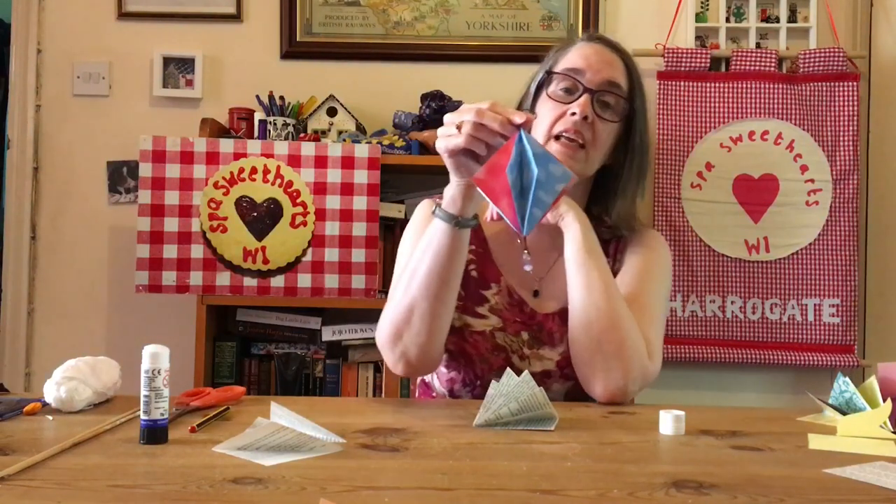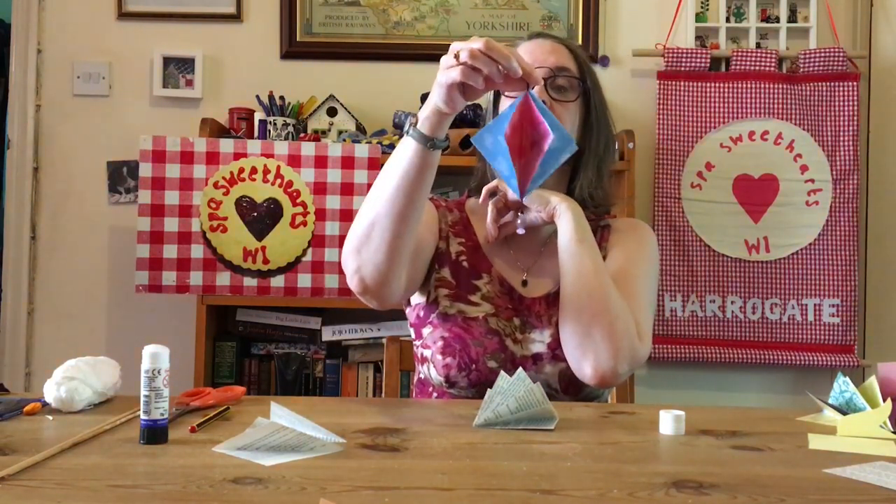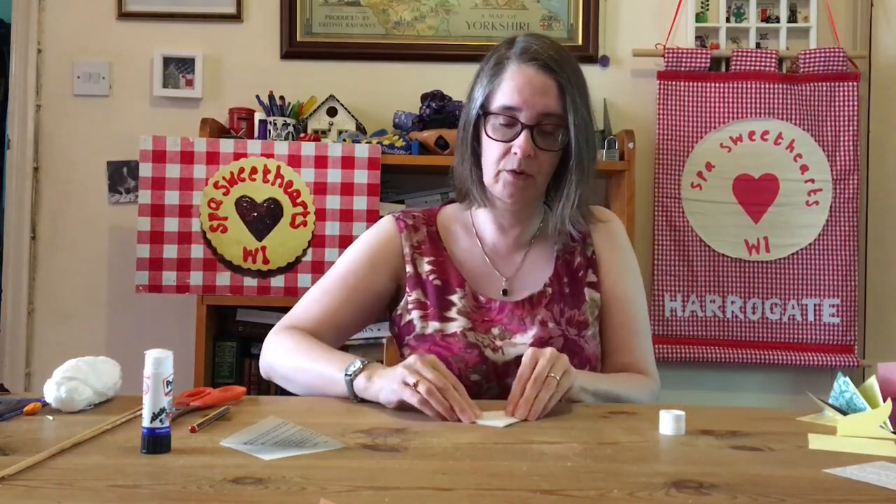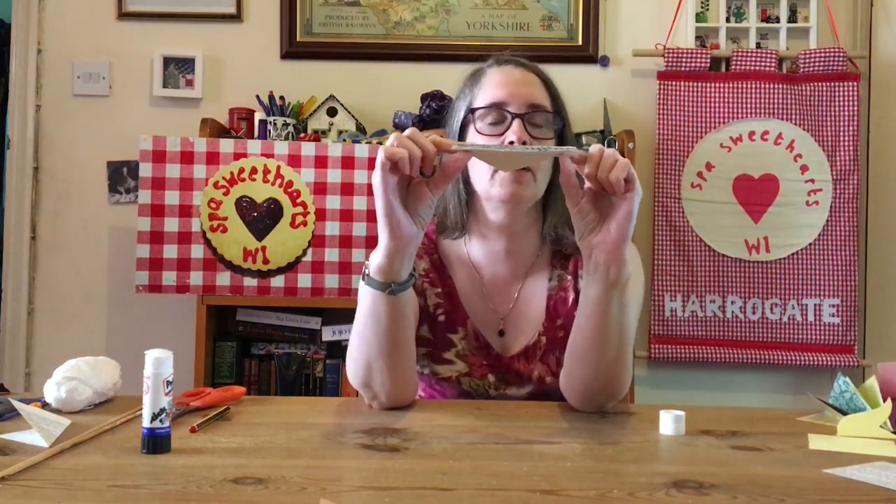Last night when I did this one I was going pink, blue, pink, blue - but I did make a mistake and end up with two blues next to each other. It is nice actually to do them in different colors, and you can do alternate ones or a complete rainbow all the way around. Let me check how many I've got: one, two, three, four, five, six, seven, eight - I need two more. One thing to be careful of when using books is exactly what the words are saying and whether you want them to say something nice.